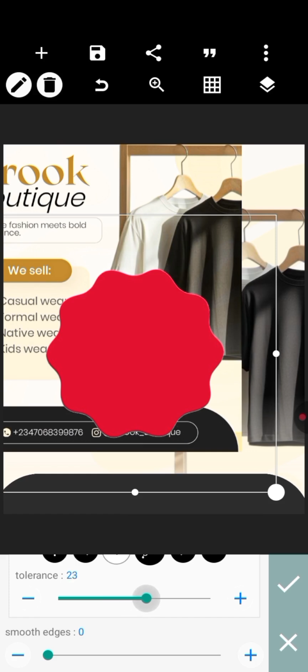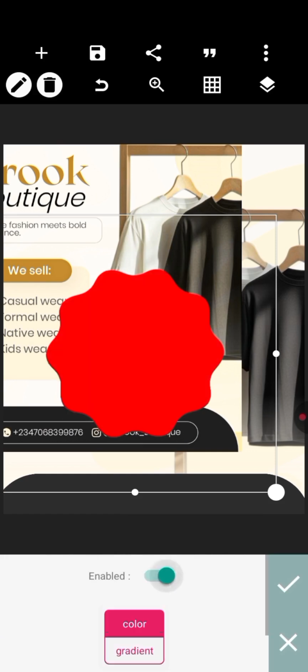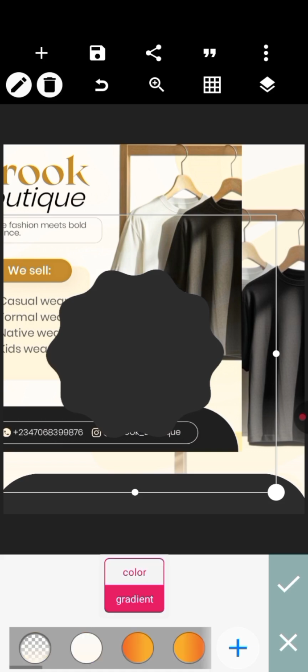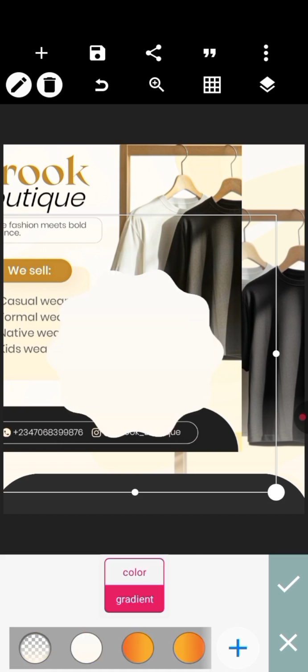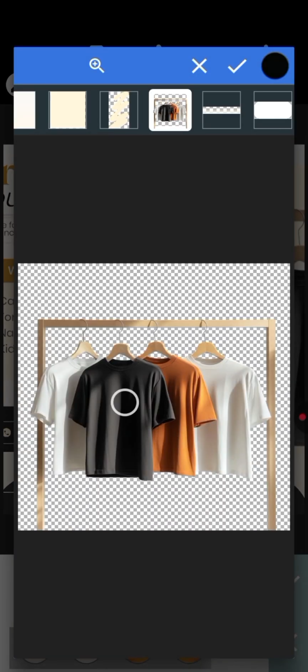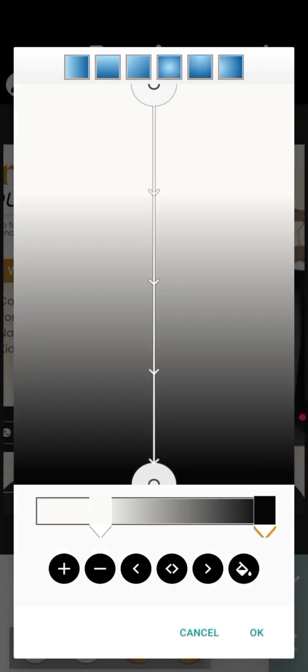Just in case, the tolerance, I think 24, and then change the color. Go to color, change it to black. But this is not actually black, I used a form of gradient. So go to gradient, click on any of the gradients, and then select the same black that we used. Select this black and click OK. You can also copy my code.